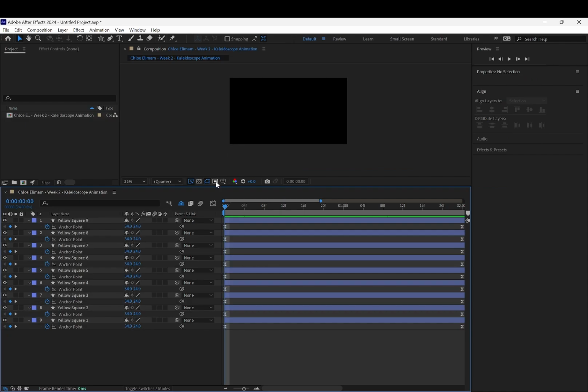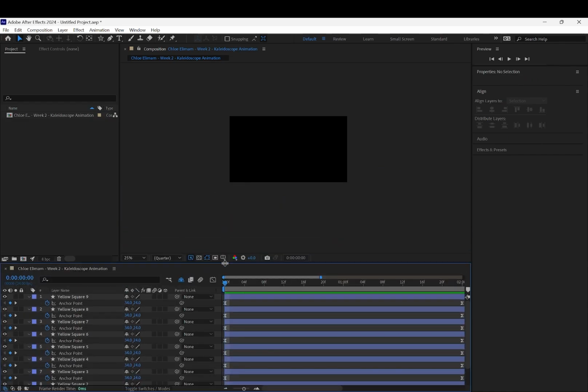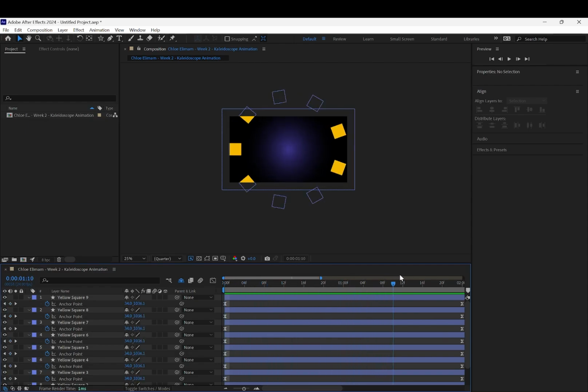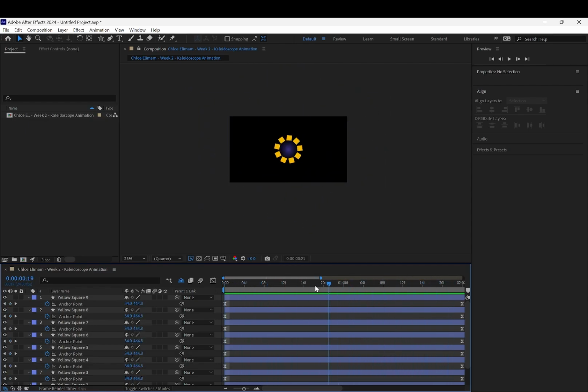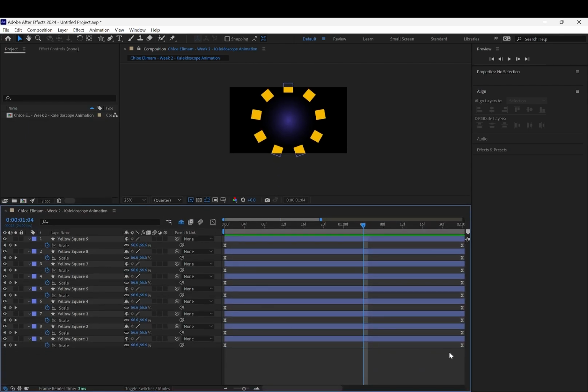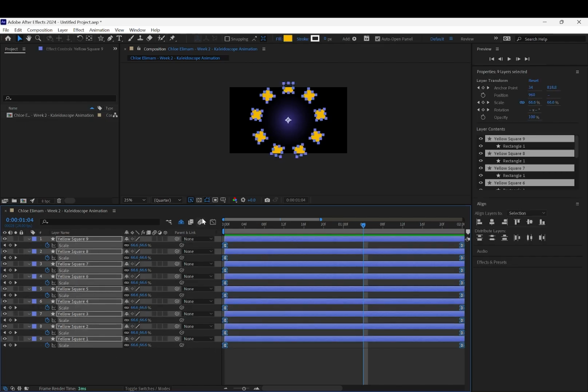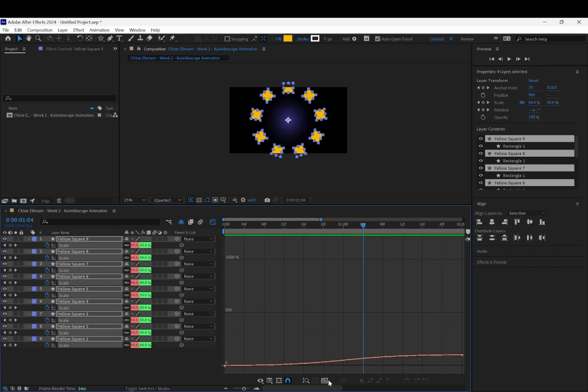Alright, let's watch back our animation at this point. That was pretty fun. Comes at you really fast, slows down. I think on the scale I could change that instead, so I'm going to press S on my keyboard to change the scale. And let's grab everything in here. We'll just do this. And click on the graph editor. Let's rearrange it so I can see everything.